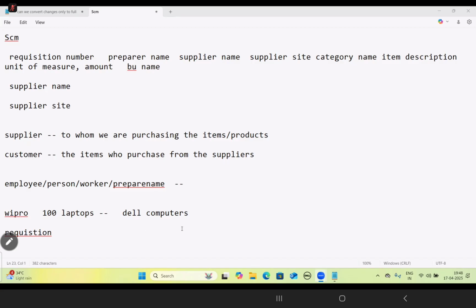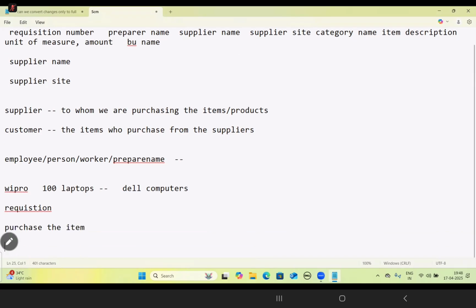Request for quotation. Quotation means what? For example, price details, item details, and total amount, based on the request for quotation from the suppliers. Then you choose and then you purchase the item.